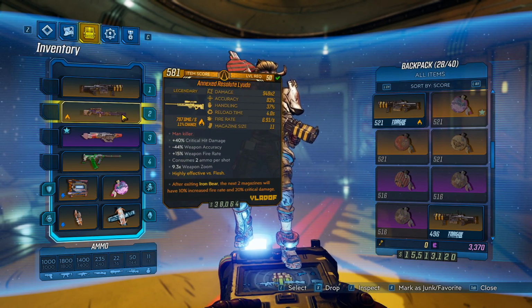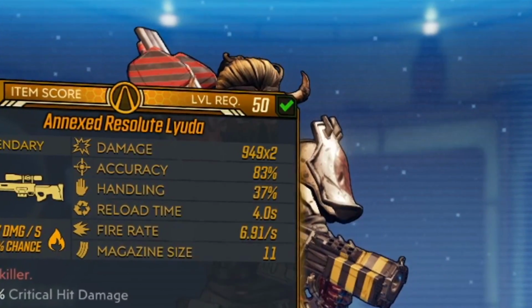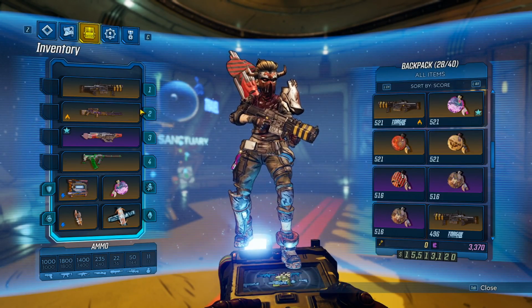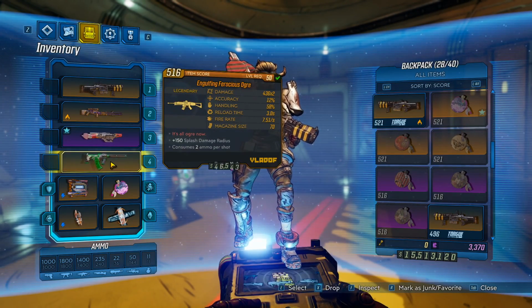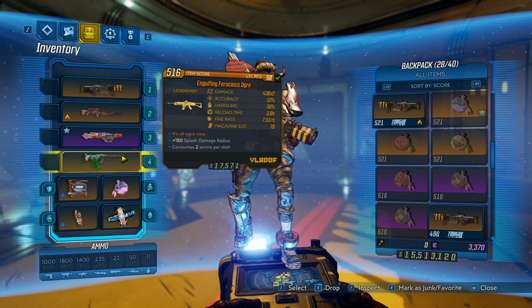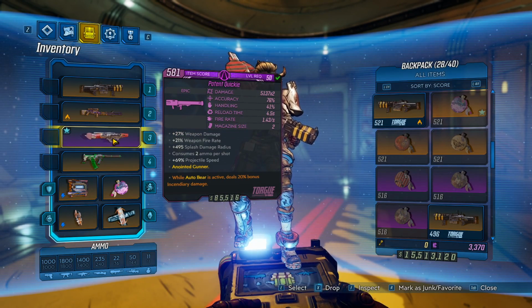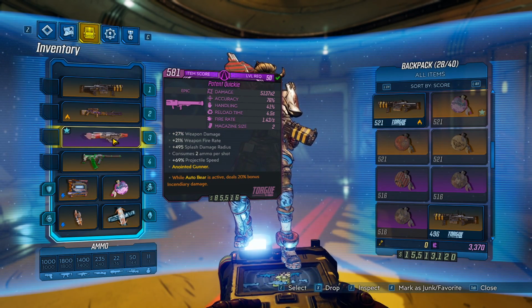Anyway, we also have the Lyuda here. We managed a 949 times 2. This one's all right, but we don't really use it all that much. I do use the Ferocious Ogre here, 436 times 2. This is more for just general mobbing, where you don't want to have to really pay too much attention about stuff. And then finally, we have the Potent Quickie, which is 5,137 times 2, and it has the anointment of dealing additional incendiary damage while Auto Bear is active.